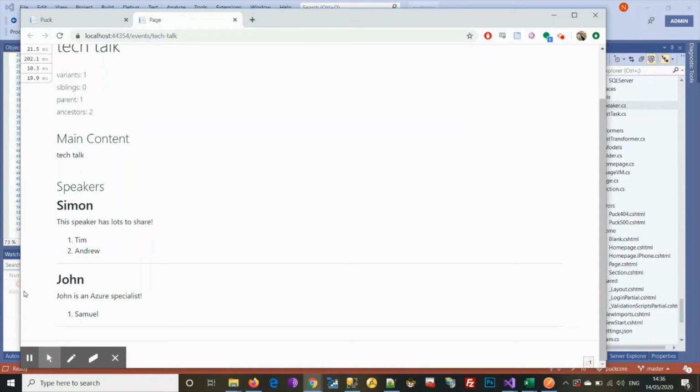Now, there's one thing I want to do here to show you that things inside a list editor are actually properly indexed as well. You can search list, and here we're going to do a spatial search on the list that we just made, and we're going to search for the page by the location of the speakers. So we're going to use a spatial search on the location property.